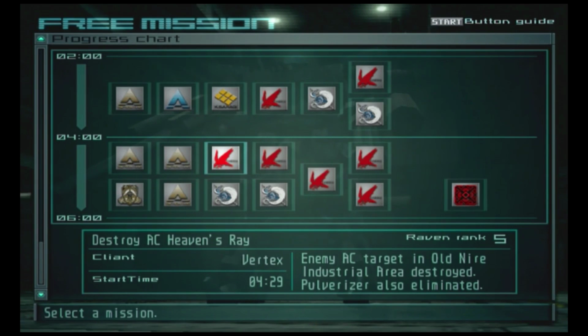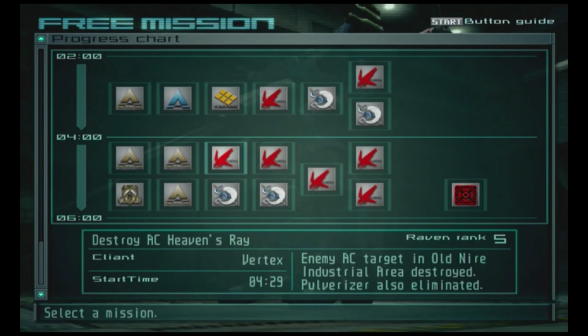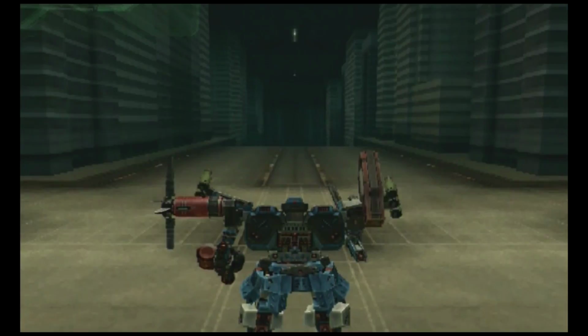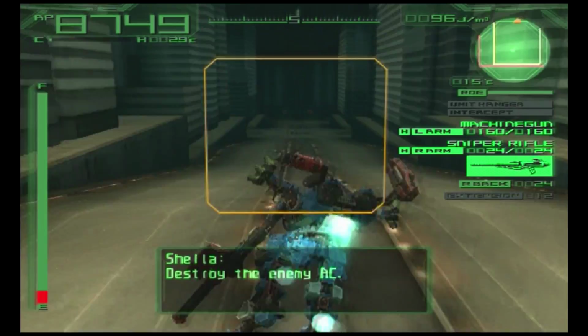And here we have the mission I have to do. Destroy AC Heaven's Ray. This shouldn't be too bad, but let's just see how it turns out. Okay, come at me. Destroy the enemy AC. I know. Okay, here he comes.